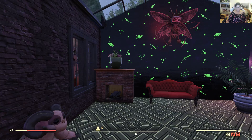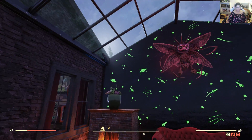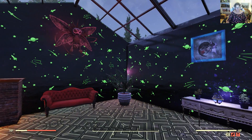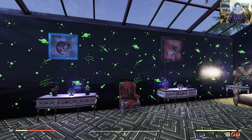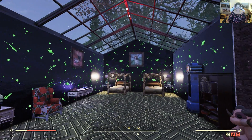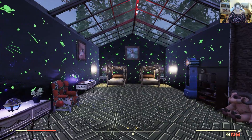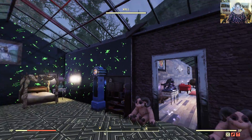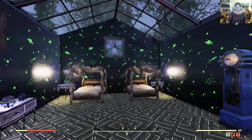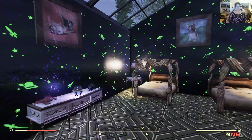And the bedroom — I love this one too. I can tell you guys, this was a spontaneous house. I didn't know what to build or do or anything, so I just came up with something. And something almost turned out — I don't know, maybe great, maybe not. You can decide what you think.